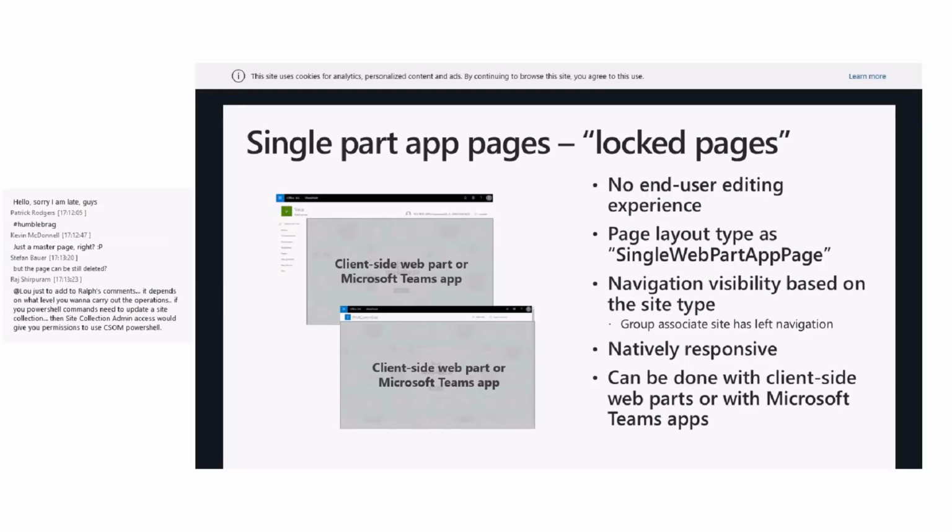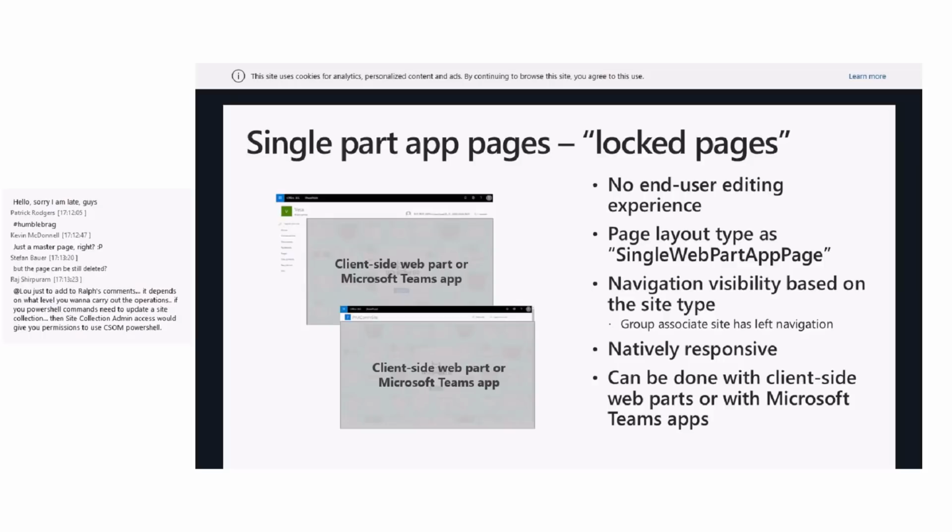And that is kind of mentioned already. So this is supported with client-side web parts or with Microsoft Teams apps. So just as well, if you have built a Microsoft Teams application which works currently as a Teams tab, you can actually release those as a SharePoint application in the SharePoint app catalog, and then you can use those also in here.